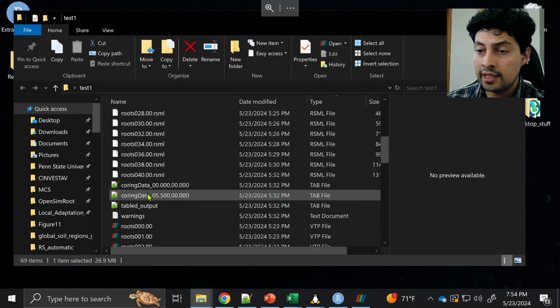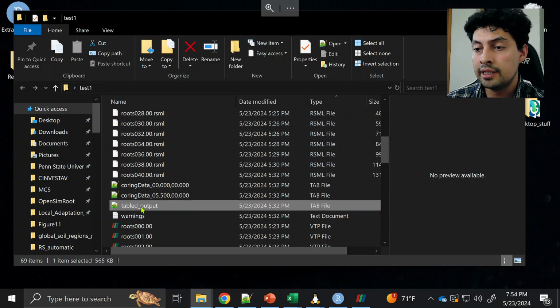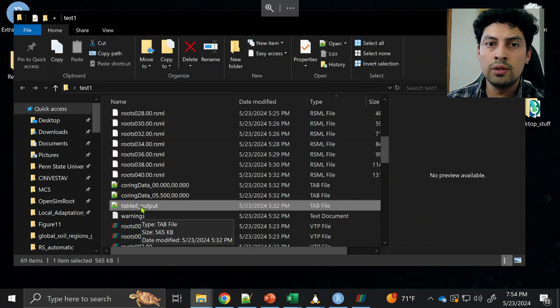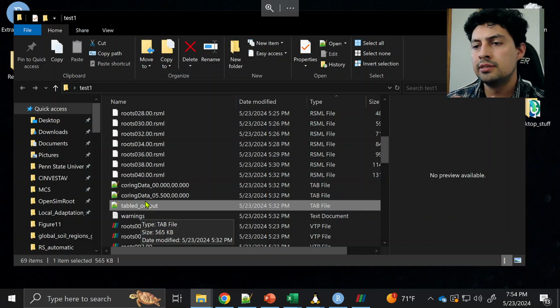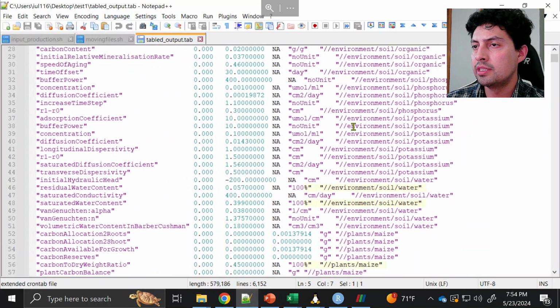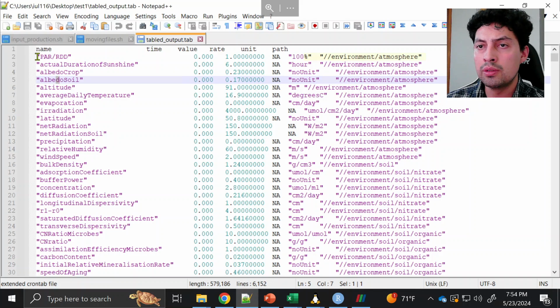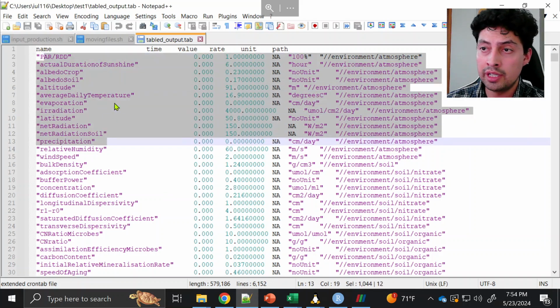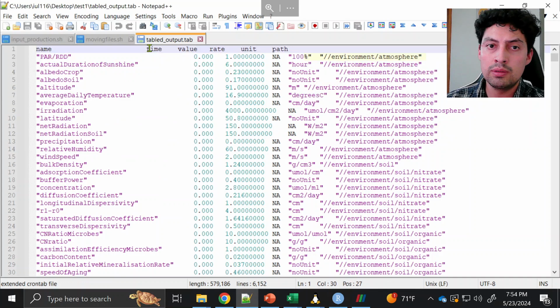That's in one hand, and in the other hand we have the table output file, which includes the raw data for all the variables. In this case, we can just open it to show you. So it's a regular table which includes names and different variables for each name. And for each variable, it has values at a particular time.